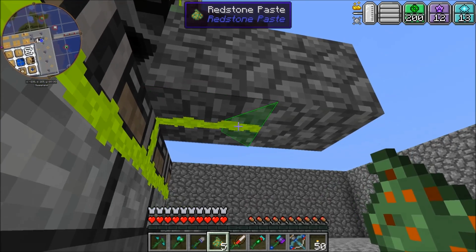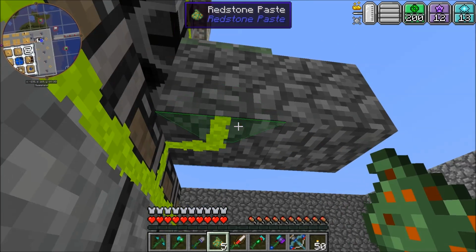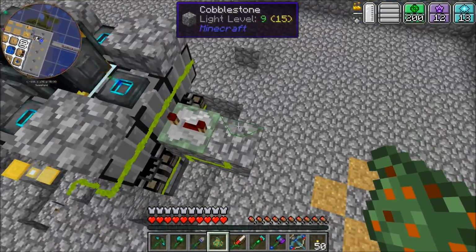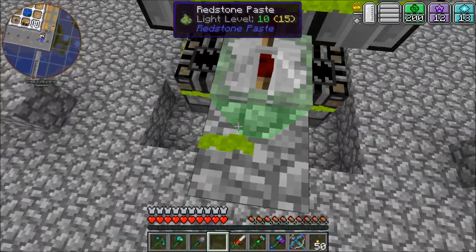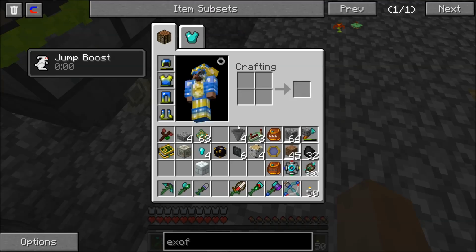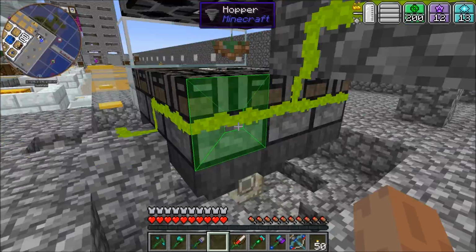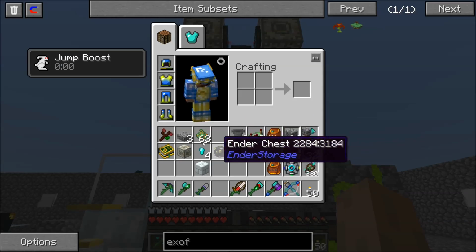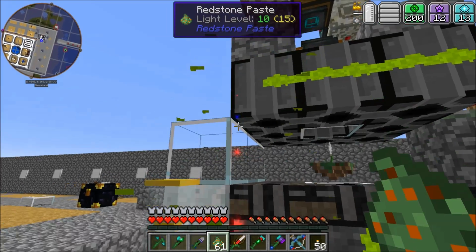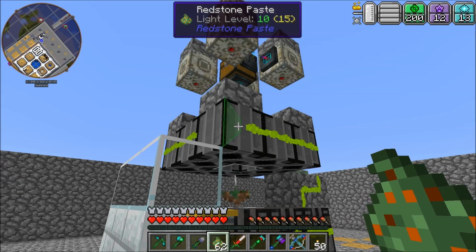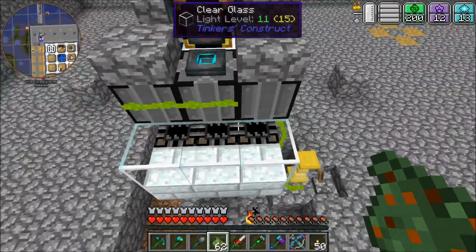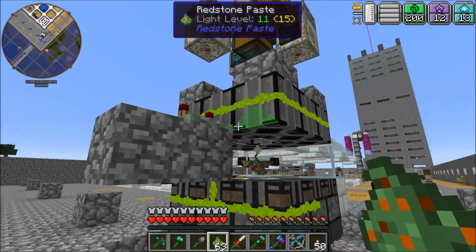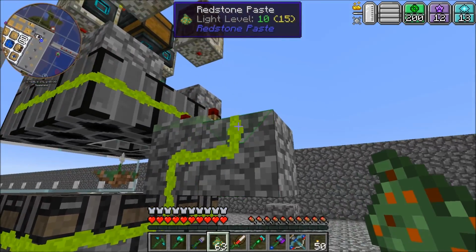Alright, so that... Let's just put it up here where we can see it. And, oop, missed. Here and here. Get our slab back in place. Oh, that's not right. Nope, gimme. That's supposed to be right there to activate that one. This piece shouldn't need to be here. Wraps all the way around this way. Okay.